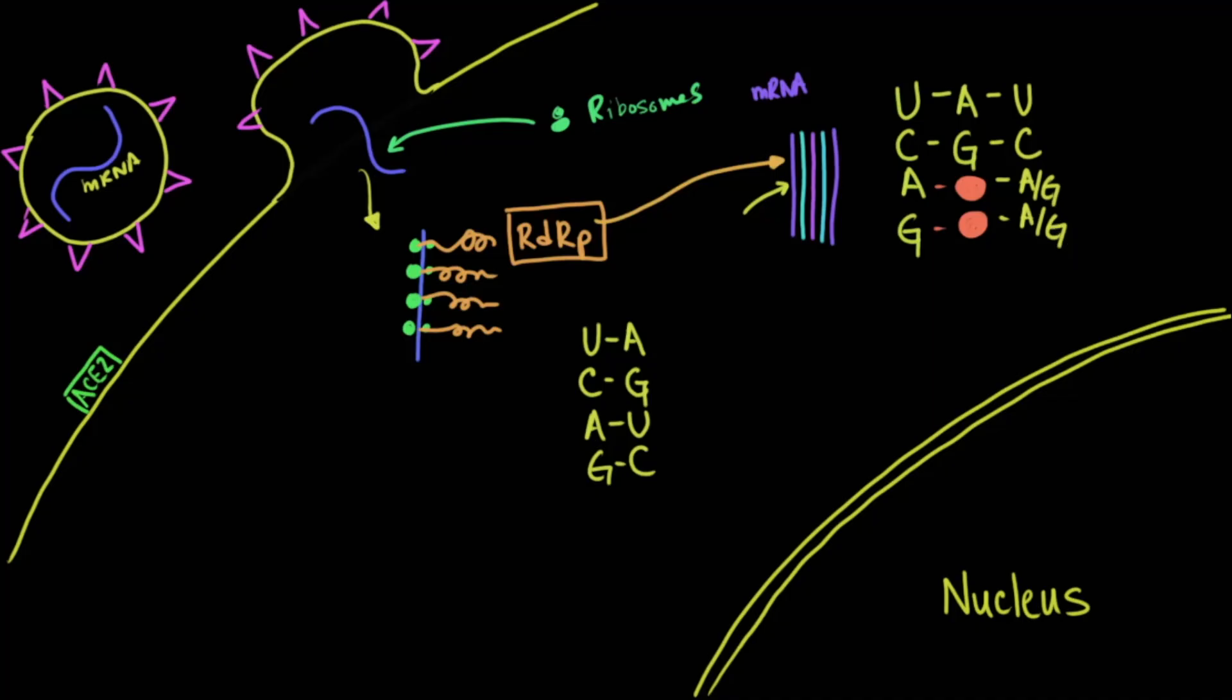So just to be clear, Molnupiravir is a substrate of RNA-dependent RNA polymerase, and it outcompetes the other nucleotides so that instead of a G binding to a C, that Molnupiravir comes in and binds to the G instead. Instead of a T coming in to bind with the A, the Molnupiravir takes the place of the T and binds to the A. And so what you can see very clearly is that after a while, the A's and the G's will get mixed up, and that will cause some pretty disastrous mutations so that the virus can't replicate. The other thing that happens here is that Molnupiravir can escape proofreading capability, which means that these mutations cannot be corrected by the virus. The reason why it's able to escape proofreading capability has been thought to be due to the stability of the Molnupiravir-A bond and the Molnupiravir-G bonds, which are highly stable.